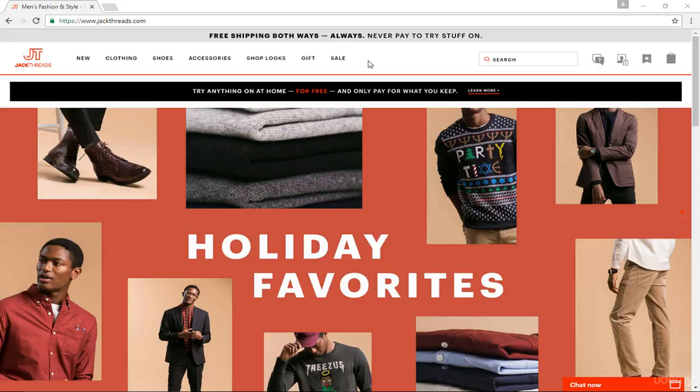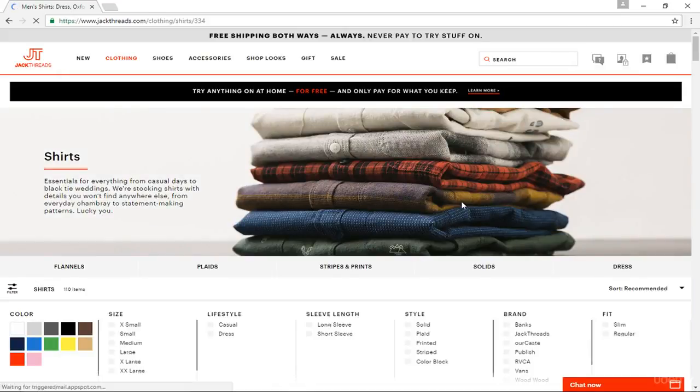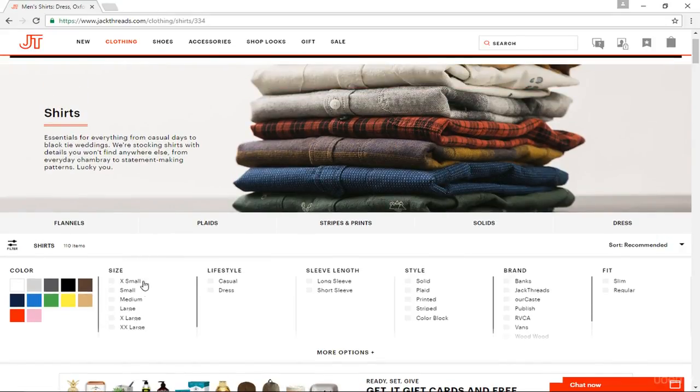As an example, let's say I'm a new potential client, customer. I come in here, I want to buy a shirt. I can come under clothing, and I see shirts instantly. I click on shirts, and then over here they do have a process of filtering to find exactly the kind of shirt that you're looking for. They have the size, they have the lifestyle, which is kind of unique, I think, to Jack Threads.